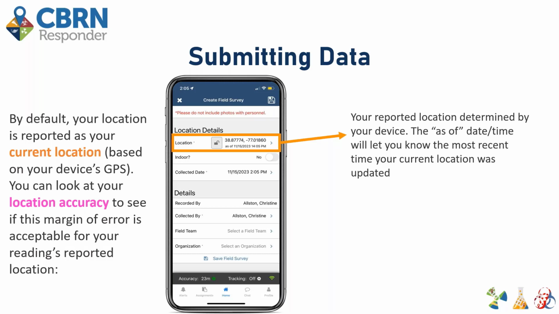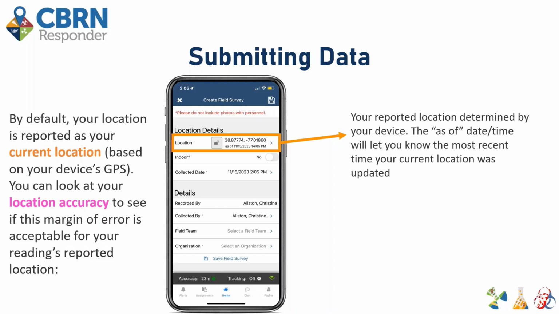Next, you'll see below your coordinates an as of date and time. This is going to let you know the most recent time your current location was updated. This was a recent feature that was added based on some requests from users who wanted to know how accurate their current location was.